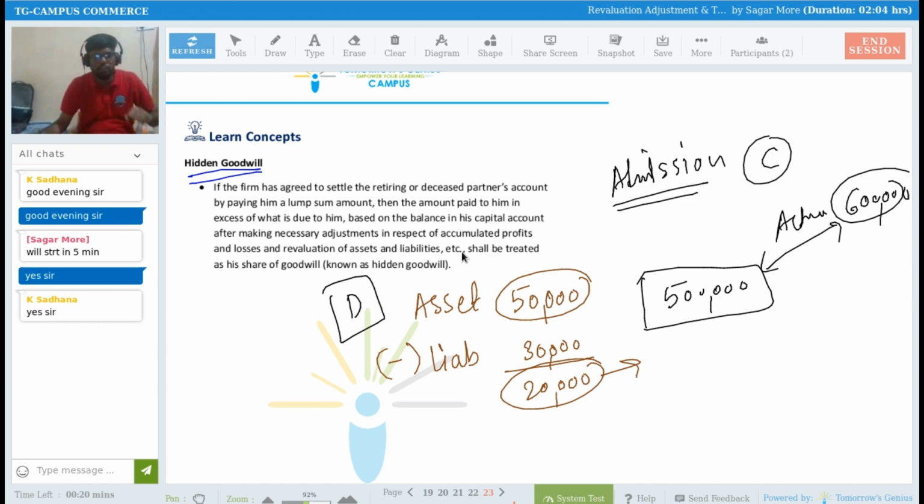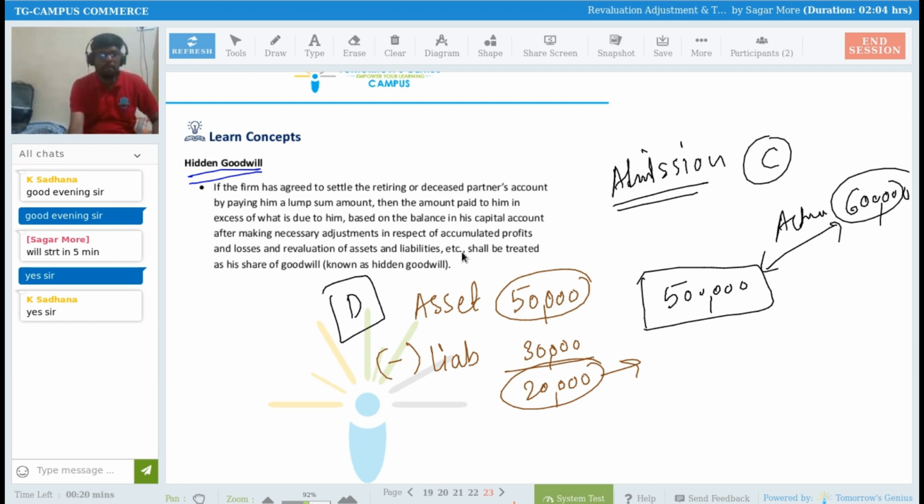I have taken over her asset worth rupees 50,000, and I have also taken over her liability of 30,000. So that 30,000 rupees of liability I need to pay off now. So there are outsiders, there are government taxes that I need to pay. So out of 50,000 rupees of asset, I will be paying off 30,000 rupees of liability, which was on the part of Dhanushri the day before, right? So 20,000 is the only amount that I'm having excess, right? If I took over the business of Dhanushri, then I need to pay 20,000 rupees to Dhanushri as a purchase consideration. It is known as consideration.